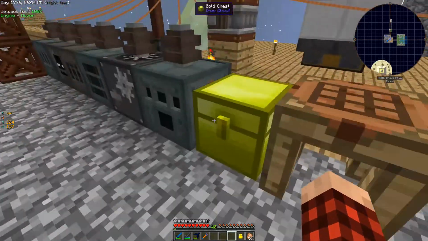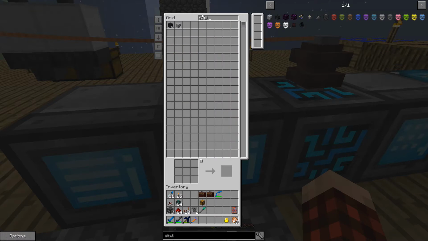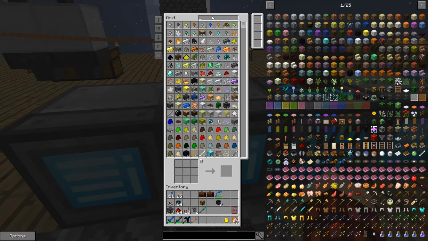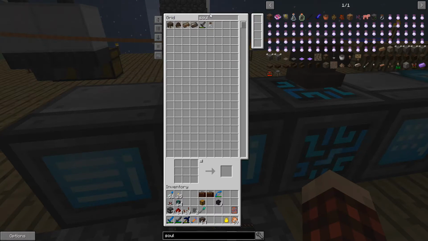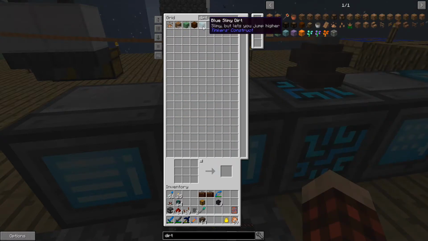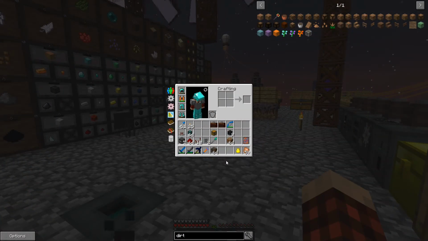Yeah? And then we're going to need some skulls. Yeah? Let's get an even number. I don't know how many we want to sort of test with. 9, maybe? Okay. And then we need some soul sand. So let's get a stack of that. And then also want to get some dirt. So I'm going to get some dirt like so. Okay. So that's that. Block placers, and so on. Everything looks good there. All right.